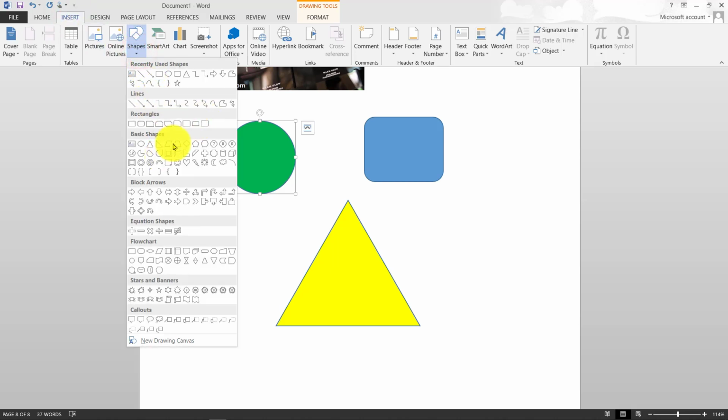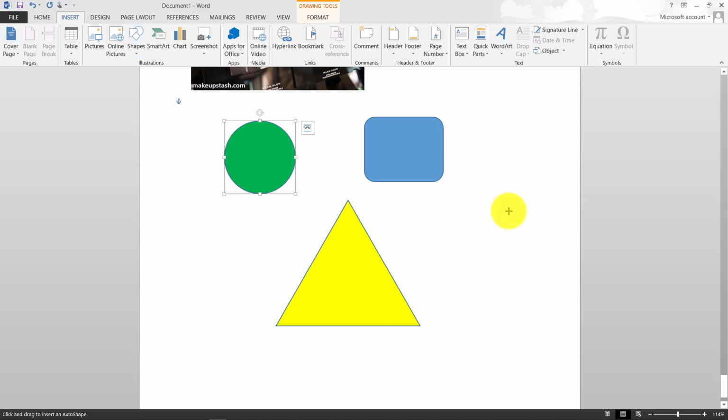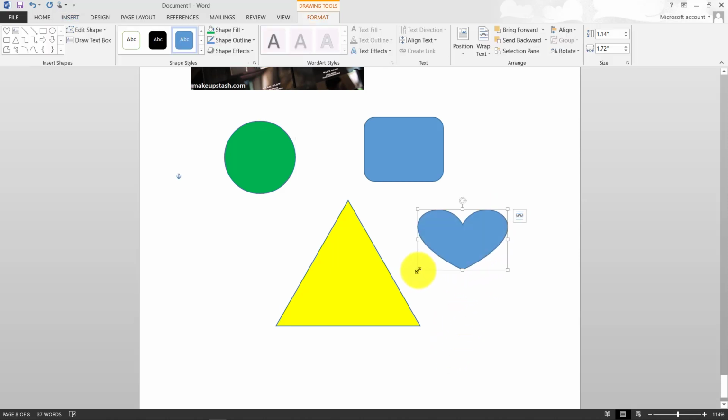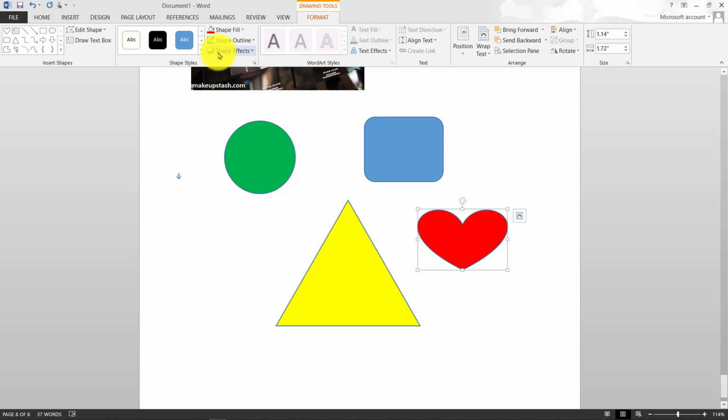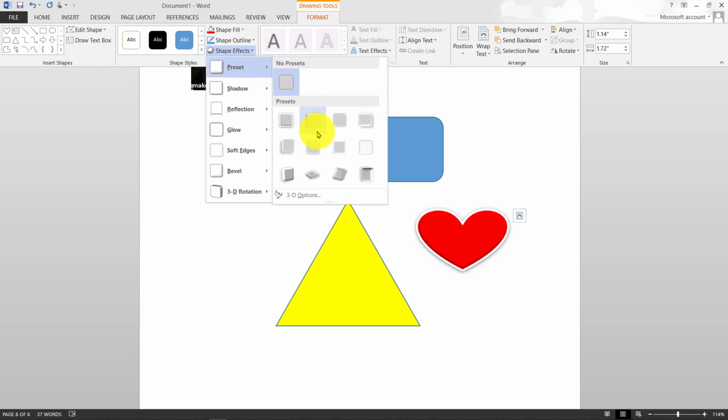There's a lot of shapes to choose from, so it's up to you to choose any that you like. And also you can change colors. Yeah, so also you can change shape effects by clicking here. There's a lot of effects you can choose from.